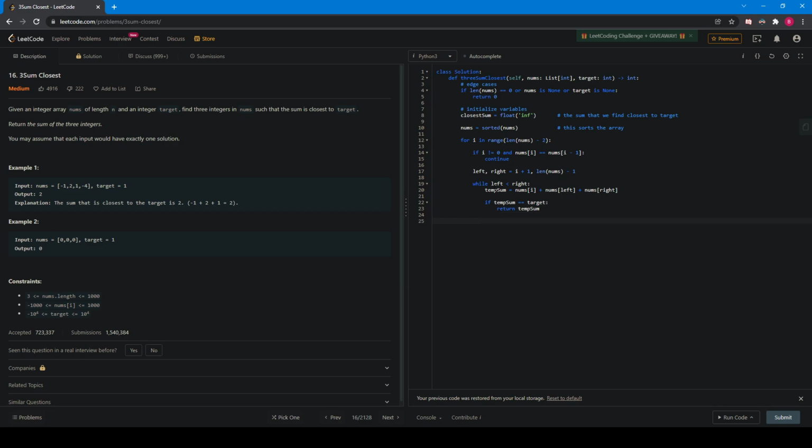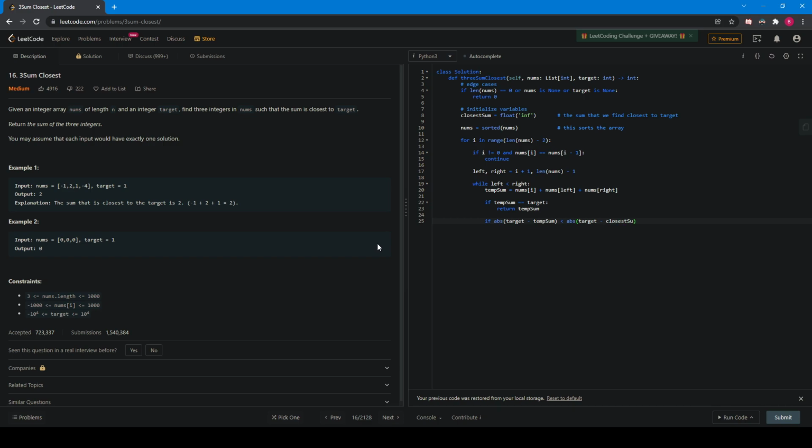Because if we're able to find the target, that's obviously the closest thing you can get to the target, so you can just return that and move on with life. If not, then we have to go on to the bottom here, which is target minus temp sum. We have to take the absolute value because it's possible we go under, or if we're over, then it's still positive. So we need both sides to be as fair as possible.